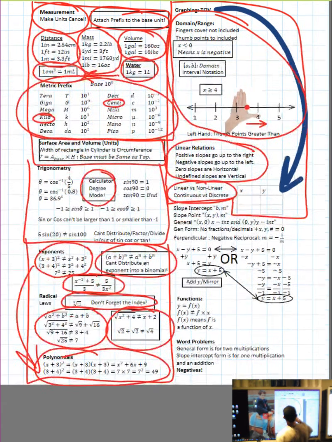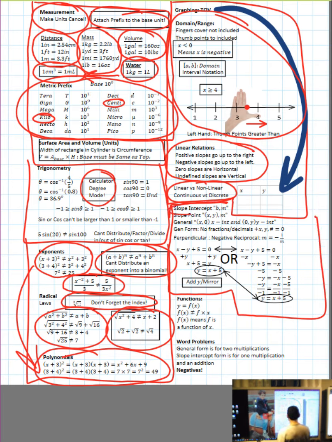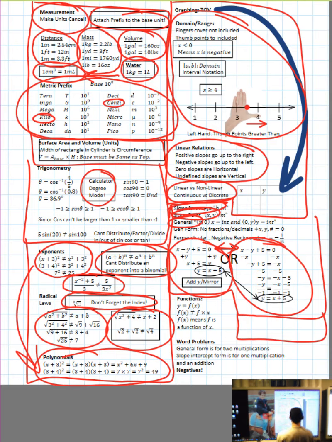Then, down below, we looked at all the different forms, like slope-intercept and slope-point and general and so on. Perpendicular rules, negative reciprocal slope, how to go back and forth, and optimal solutions and suboptimal solutions. Remember those. Learn better ways and you'll do way less stuff. Look at this. I don't even have a section for elimination and substitution. Haha. So, functions, y equals f of x.